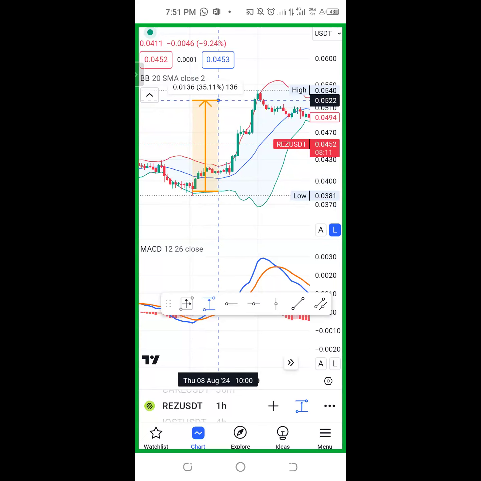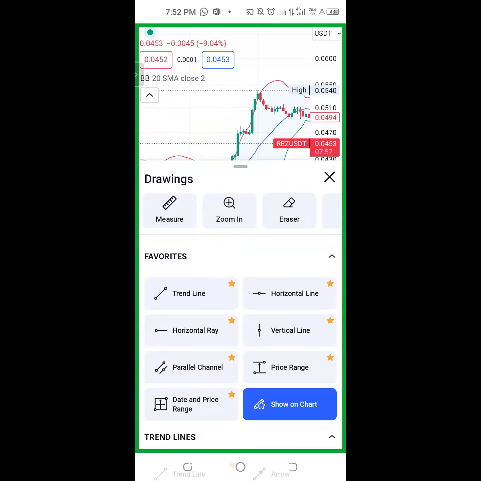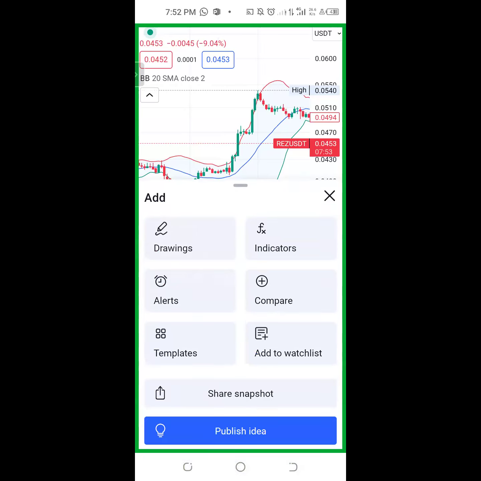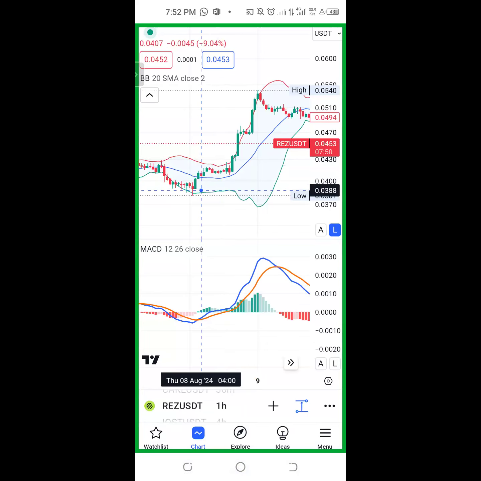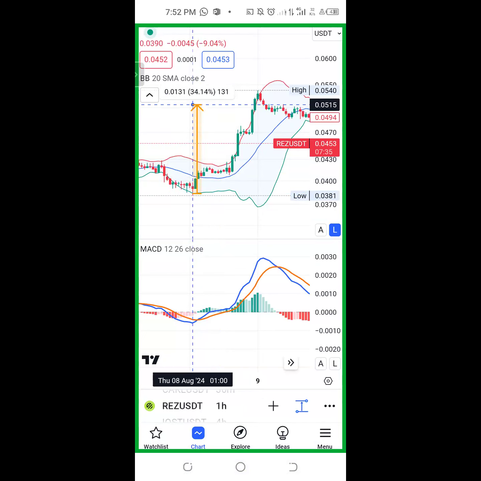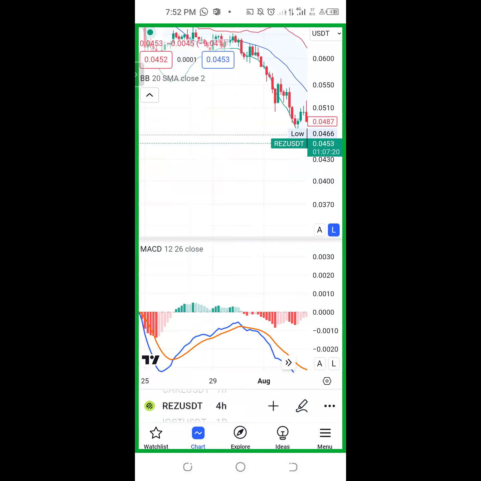So if you can understand how this MACD works, you will see. Let me remove this stuff. I don't want it to be shown in the chat. I want you to appreciate how this MACD works. I saw where it did the golden cross here, and we were able to identify the moment it did that golden cross, and from that point up, you see the profit margin. That's massive. 35%. If I go and check the 4 hour chart, I will know how many hours it took for that to happen.